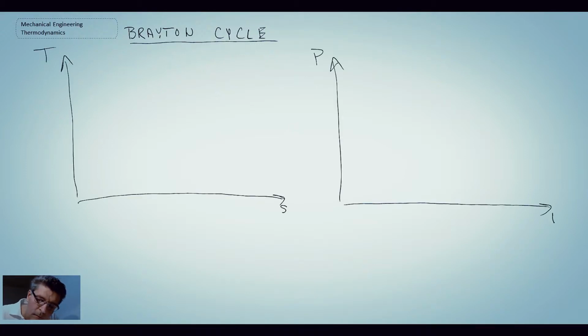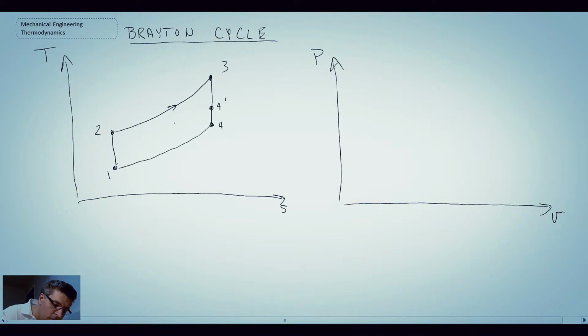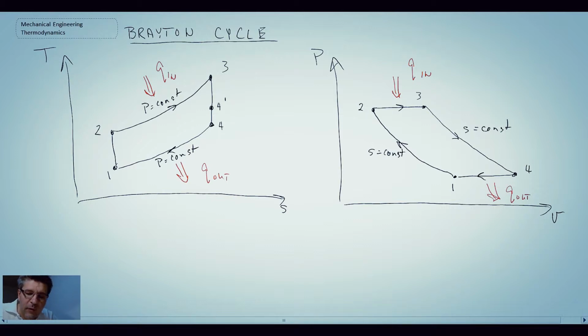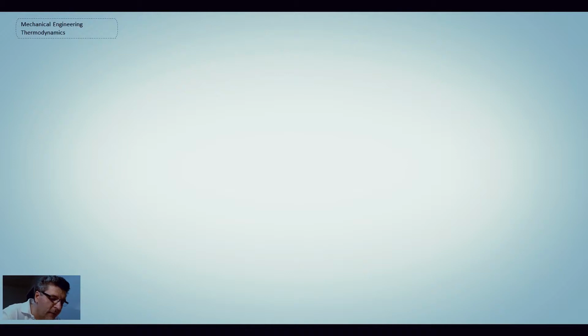The last thing we want to do, let's take a look at the Brayton cycle, or the gas turbine cycle. And again, just like before, what I'm going to do, I'll write out the TS and the PV diagrams. So those are the diagrams for the Brayton cycle. Now what we'll do is we will go through and look at whatever information may be presented and then different steps that you can take for solving.